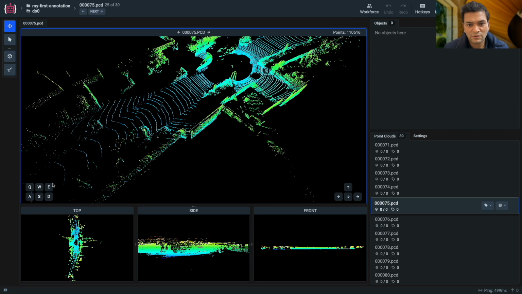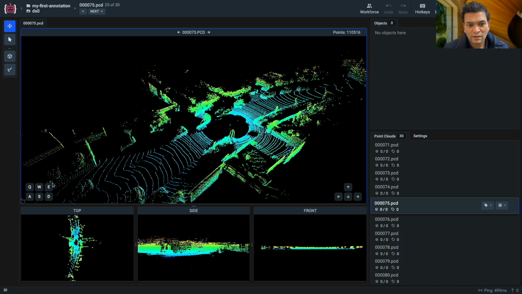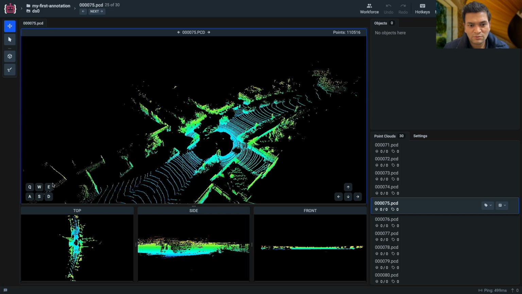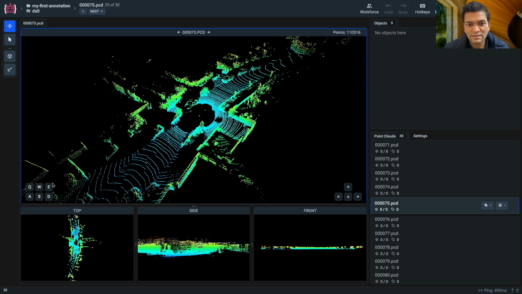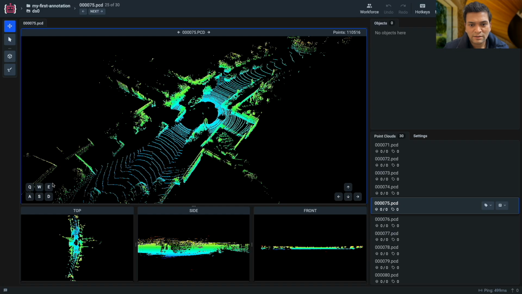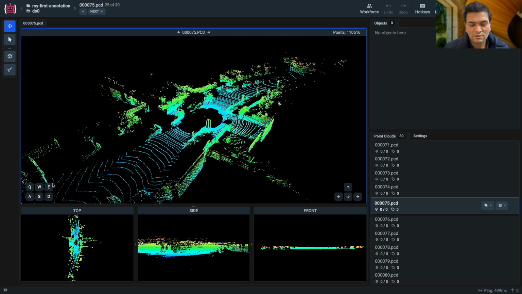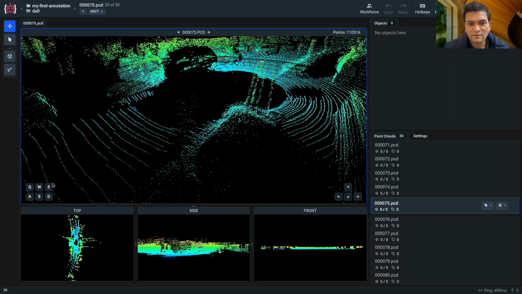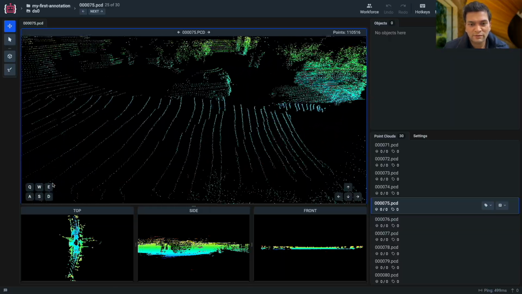Using all these controls, Q, W, E, A, S, D, and the arrow keys, you can go over the entire point cloud just like with the mouse once you get used to it. For instance, I can look at those objects in the view.